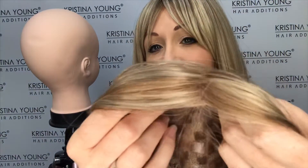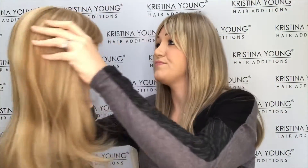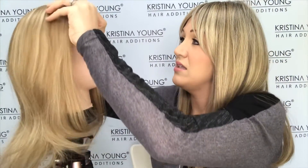Because this is on lace, it does have a lace front. If you want to wear this topper at your front hairline, you can do that — the lace front creates a natural-looking front hairline. But if you want to wear it behind the front hairline, as you can with toppers, you can also do that, because it's not a large section of lace — it's very subtle and light.